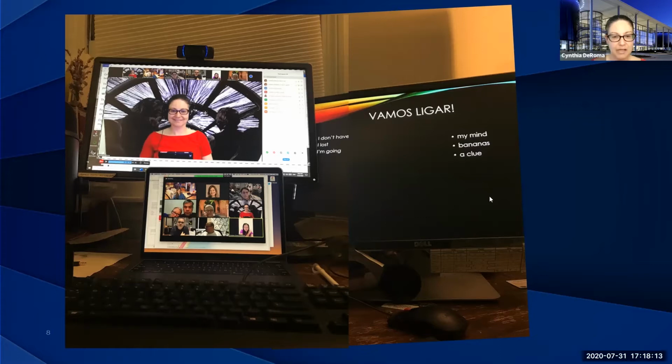Here's what's happening here. I have 2 monitors and a laptop. So in the 2 monitors, one of them I have a presenter view. Here I have gallery view. And here I have the content of what I'm going to use next. My files, everything I'm going to need for my class.